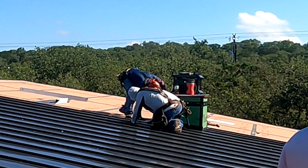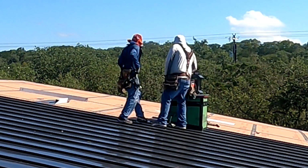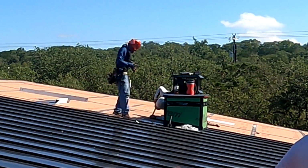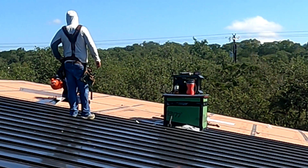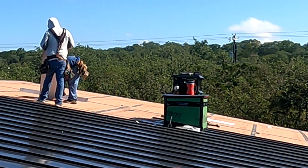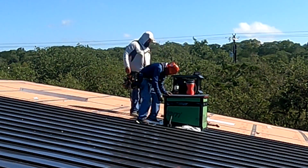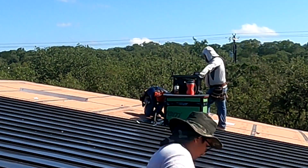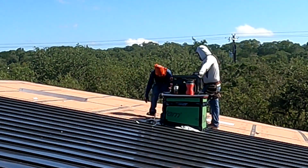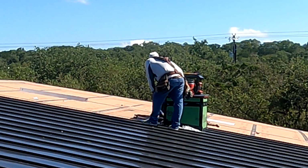So the chimney did take them a little while to do. I guess they have to cut everything pretty much to fit. There's not a flashing kit or anything like that they're using. They're cutting everything by hand, measuring it up. They seem to do it pretty quickly from what I could tell. I'm sure it would take me five times longer, so I'm happy to pay these guys. They look like they know what they're doing. I could lay the flat panels down, but the rest of it, maybe not. So anyway, it's coming along really nice.